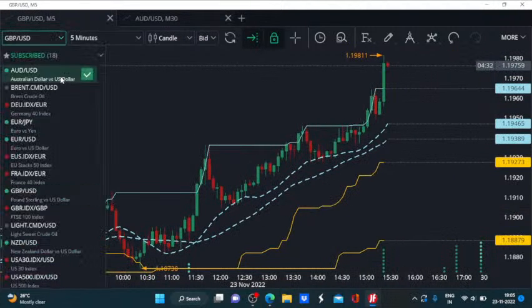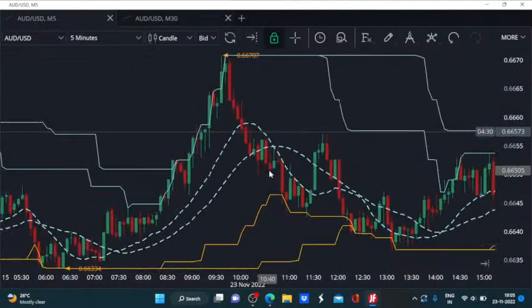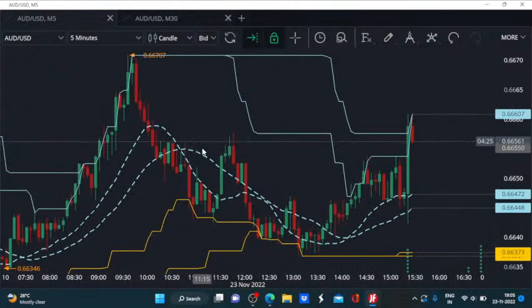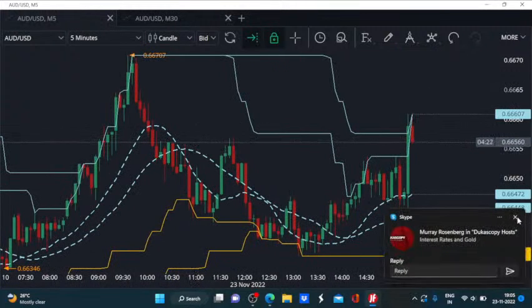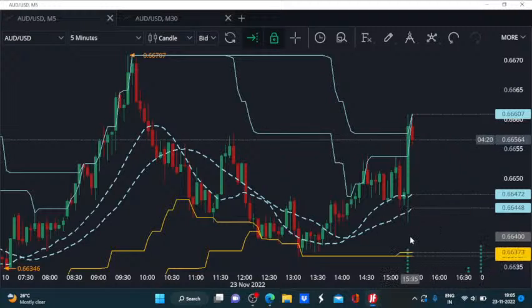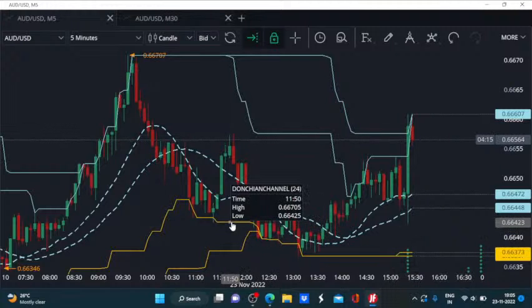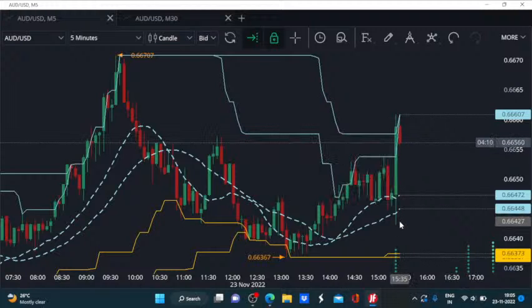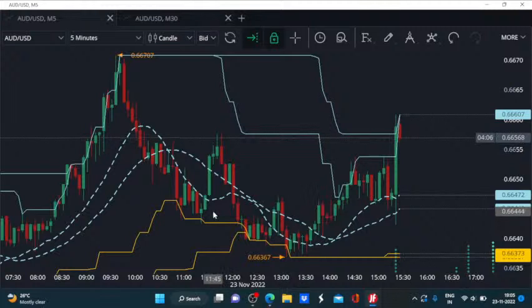Now, if we compare it to the AUD USD, the AUD USD corrected deeper after this high. It went into a correction of almost 40 pips, and from there on, it is also looking firmly on the upper side, with these gains coming in quite quick time of around 20 pips after the release of US data. So the price path in all of these currency crosses is on the upper side. There is no doubt about it.